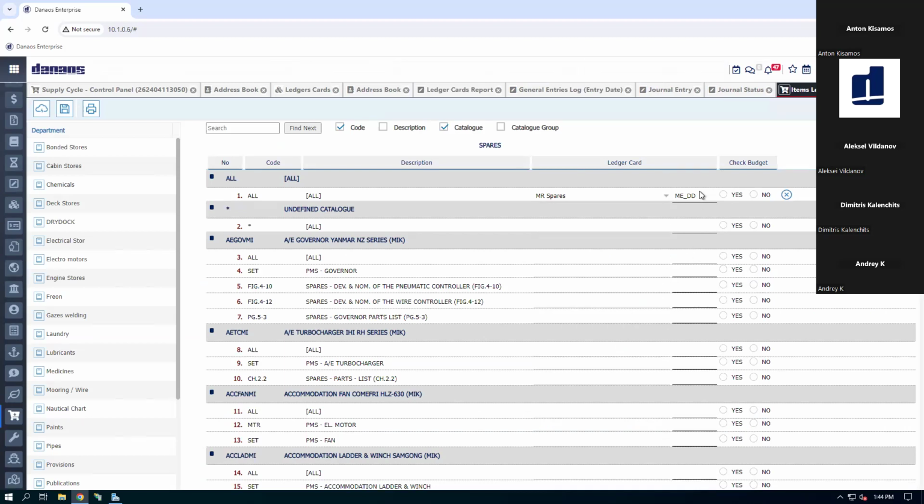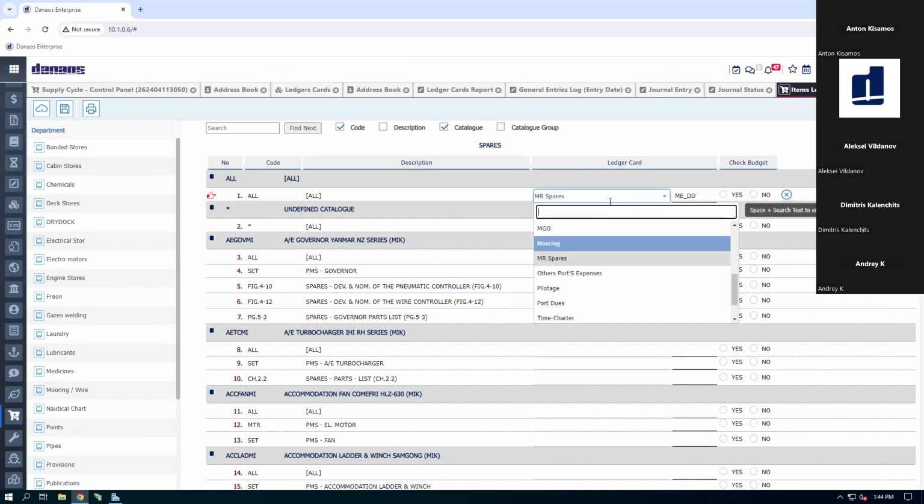If I change it here to another account, then the next time we post a new invoice for this catalog, it will fall on the correct account. So it means if we choose the correct catalog in the beginning, we only change the general ledger and that's it. Yeah, right. You can put a general account here, and in the accounting system, in your accounting entry, if you want to change the cost center for budget purposes, perhaps you can do it from there.